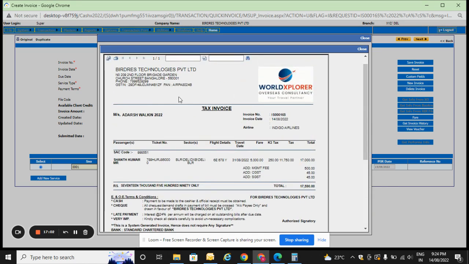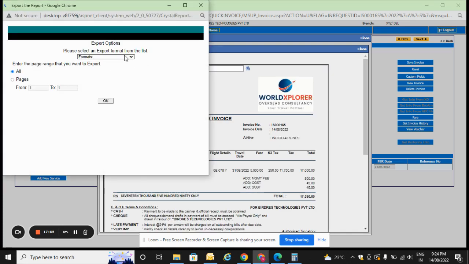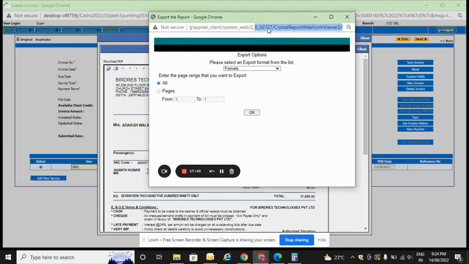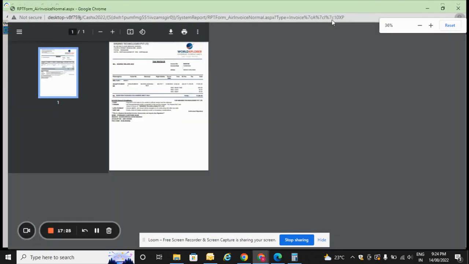This can be exported to any format, PDF, MS Word or any other format. I'm going to download this in PDF and click OK.